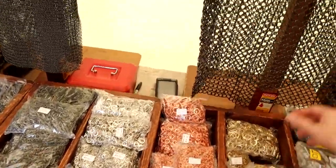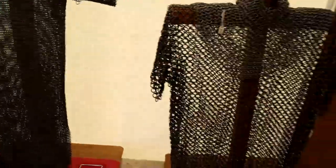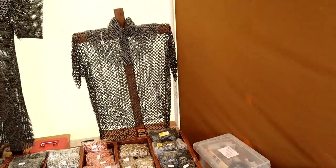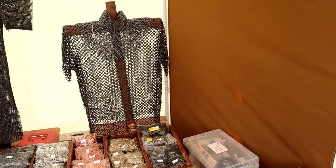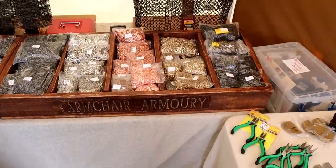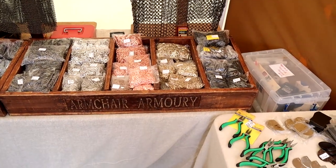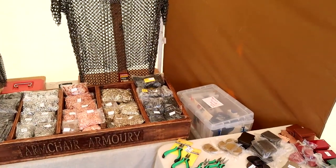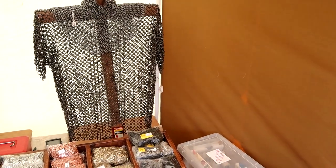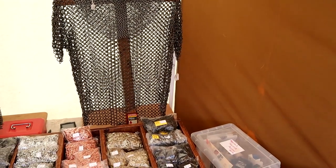Oh, there we go. So you can buy mail if you want. How much is mail to buy, just as a ballpark figure? As a shirt made up, it usually starts about £300. But if you wanted to buy enough rings to make a shirt, about £150. So it shows you how much effort goes into making them as well. The time, sitting by the fire or the telly, one ring by one ring, sitting in the armchair.